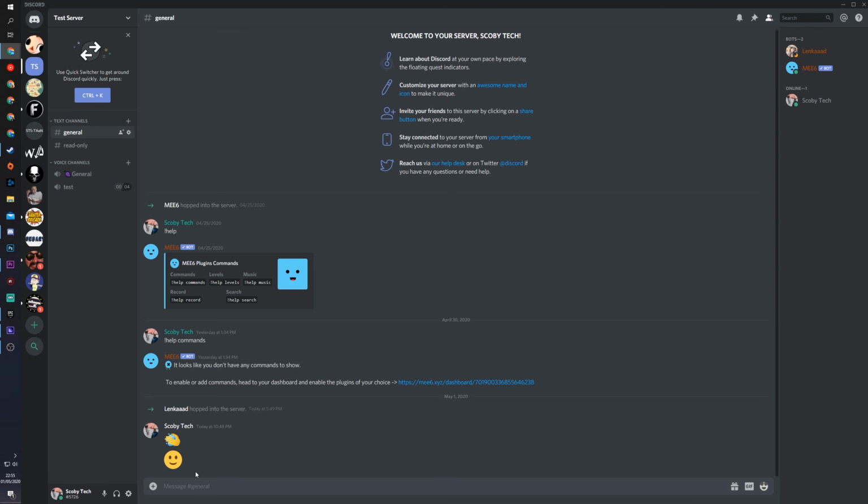So I will mention, sadly, it's not possible to actually copy emojis inside Discord. When you copy emojis, you're simply copying the text rather than the emoji file itself. So we're not going to be able to copy emojis inside Discord and paste them in here. You are going to have to get emojis from another location.